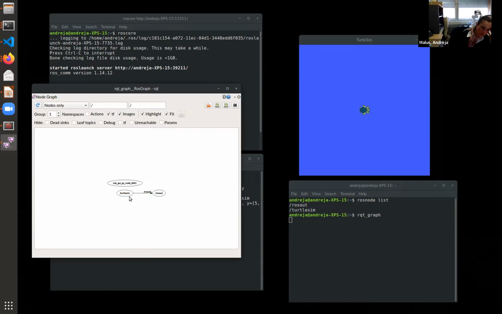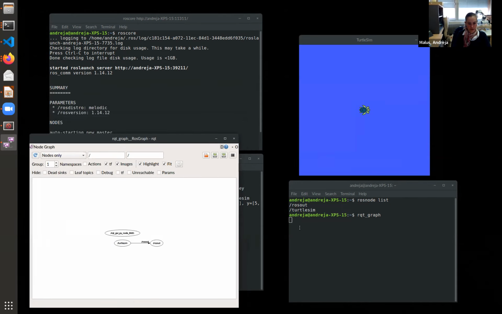That means that this is the name of the topic, which is rosout, and this node sends some messages over this topic to the rosout node. So I will leave this open for now.